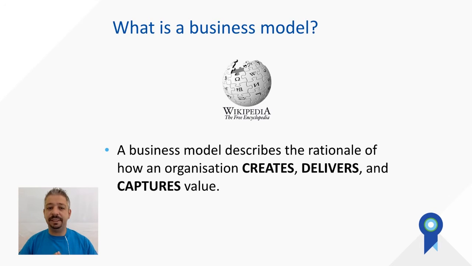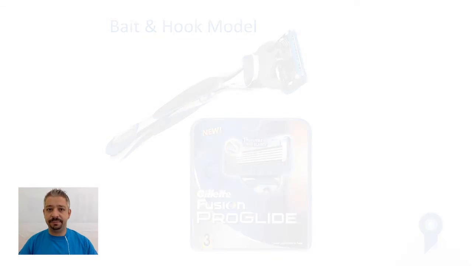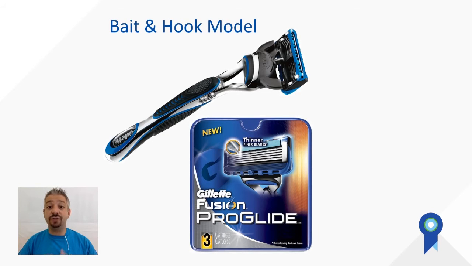Let's see a very simple example just to put things into perspective. What is the business model of Gillette? At its core, it can be described with a very simple title such as bait and hook, which refers to the fact that the company sells the razor at a super low price, perhaps even at a loss, because they use it as a bait to hook you into coming back to buy the blades. As you can imagine, or worse, as you probably have experienced, the blades are ridiculously expensive, and naturally the profit margins for Gillette are very, very high.